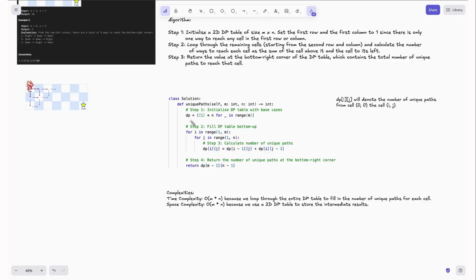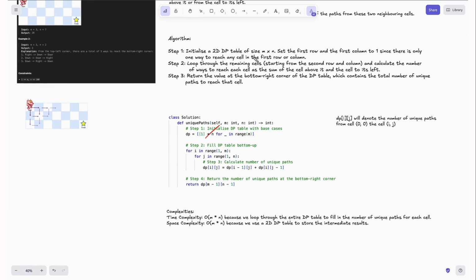Very simple code. So here, as we saw in the previous approach, we just initialize all cells to 1. This covers the base cases which we discussed in step 1. So the base case is what? The first row, first column. If we initialize all cells to 1, then we have initialized the first row and first column to 1 as well, right? So we just covered that here. That means we are avoiding this extra computation. Otherwise, if we initialized with -1, we would have to do 2 more iterations, one for rows and one for columns, and we optimized it and did it in one go by initialization only.